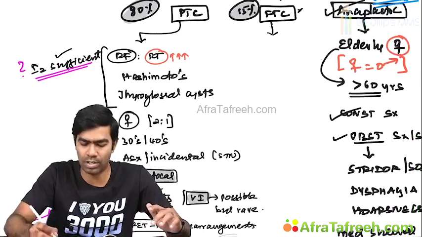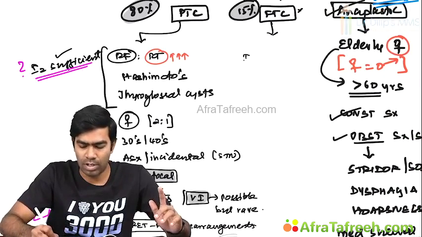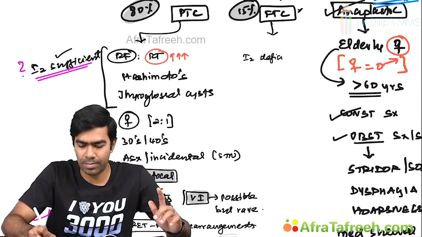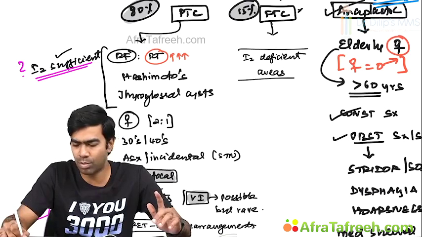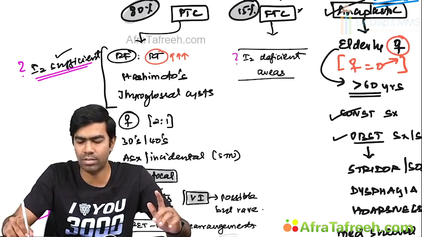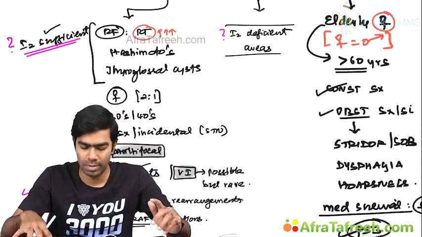And what about follicular thyroid cancer? Follicular thyroid cancer, on the other hand, happens in iodine deficient areas in relatively high proportion, but again the validity of this point is very uncertain.